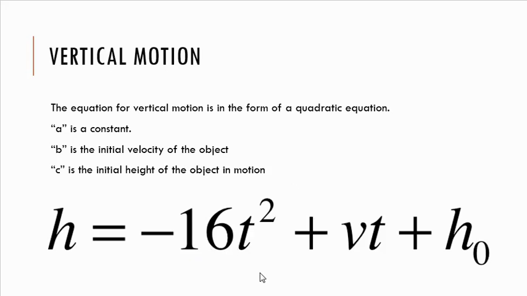There's another formula when discussing meters. If a problem is in meters, the acceleration due to gravity is negative 9.8 meters per second squared. So half of that would be negative 4.9. So if you ever see something in meters, you would use negative 4.9 here instead of the negative 16. But most of the time, you will use negative 16 as your leading coefficient.